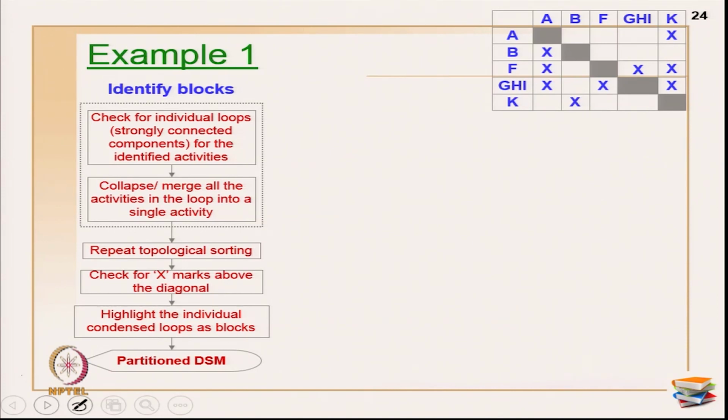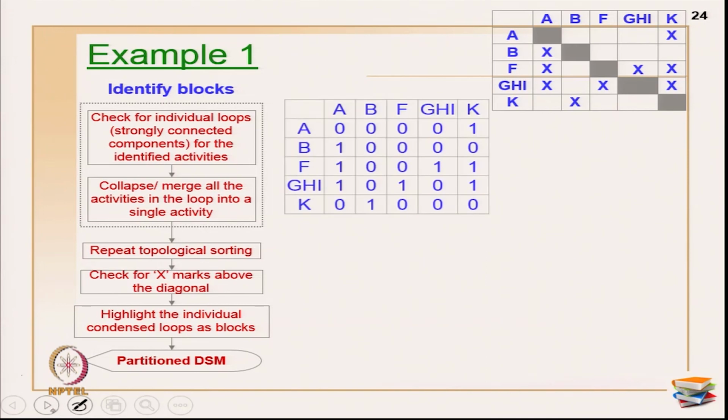The same example as shown in the previous slide, I have taken up here. Now, there are X marks above the diagonal, and what about topological sorting? When I do topological sorting, I do not have empty rows or columns, because you merged a block completely into one. You may also get empty rows and columns now. There may be small blocks within this block also; you have to identify everything, which you will do when you are doing the topological sorting again and again. In this case nothing happened, because there are no empty rows or columns as seen in the example.